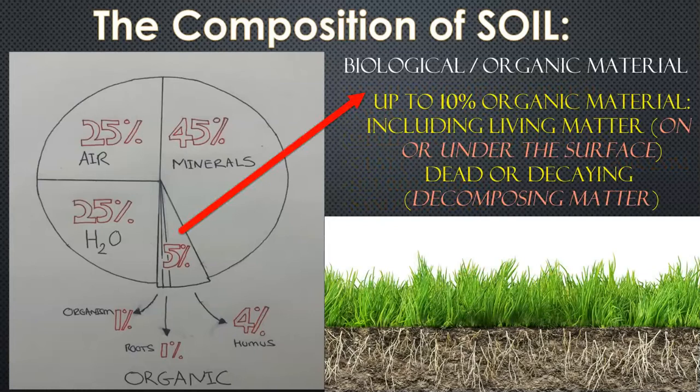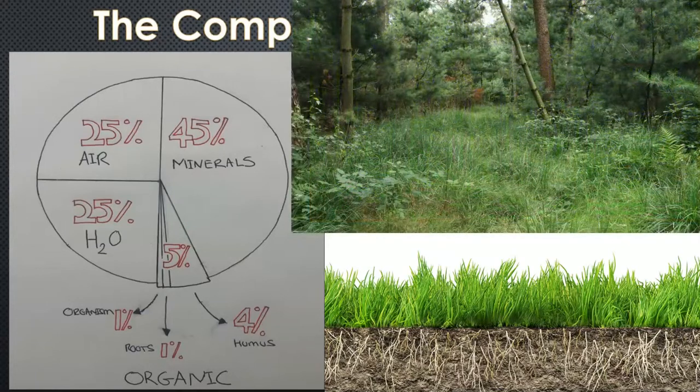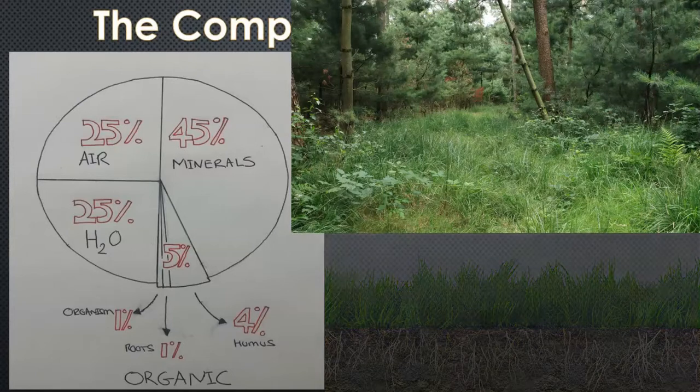Then we get the biological, up to 10% of the soil. The biological component, the organic component, is very important. You have the living part of the biosphere, the plants, vegetation, shrubs, all that living component is going to add the root systems and add stability and add life and nutrients and water to the soil. Then you have the decomposing, the dead part of it.